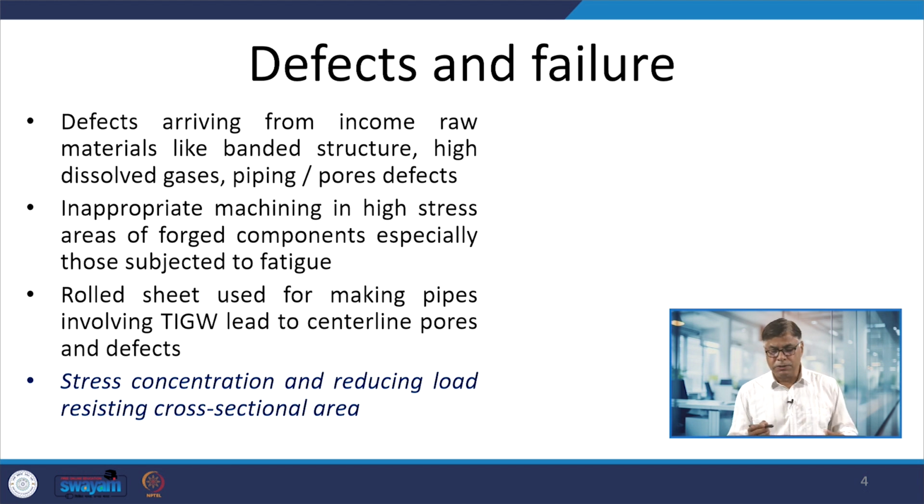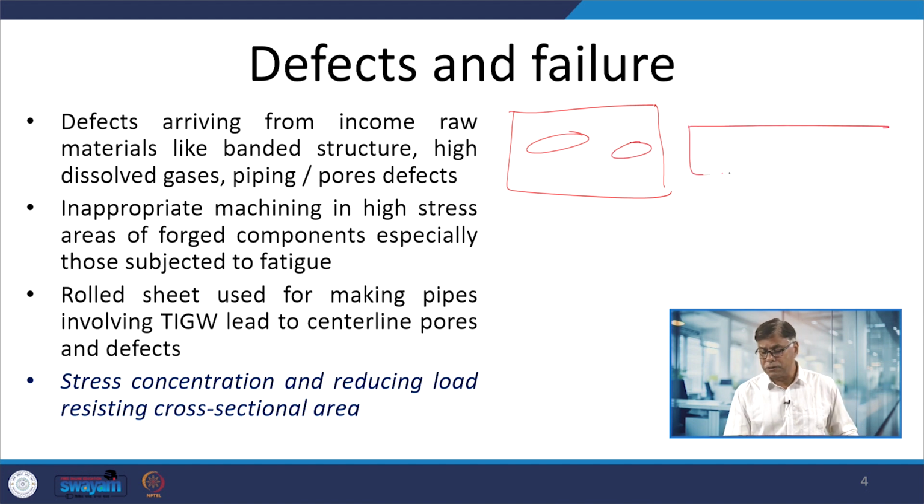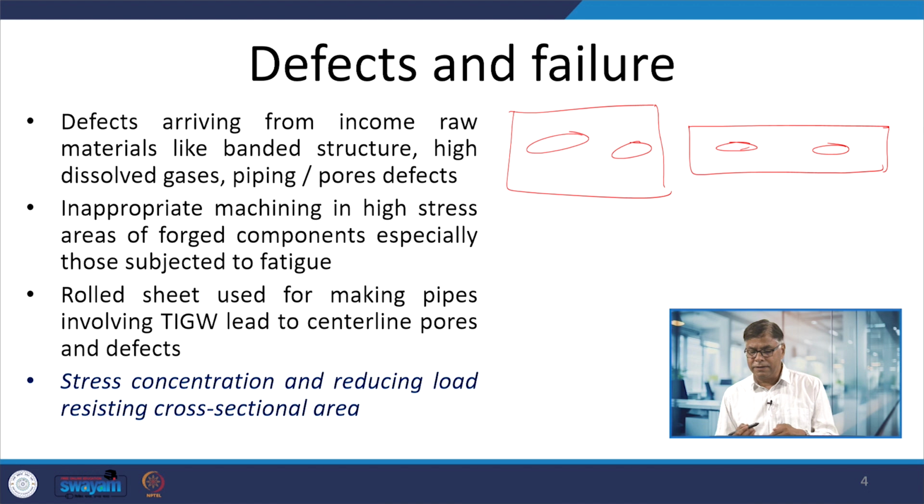So, in this particular presentation, we will be talking about defects in a formed component that can arise due to defective incoming raw material, which may be in the form of a big ingot having large holes and piping defects. During forming it is possible these may not get closed completely, and if that is the case, it will leave pores and air pockets in the formed components. So, this is one of the possibilities.